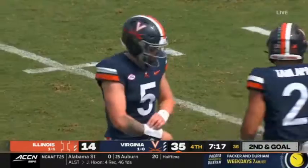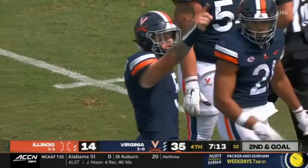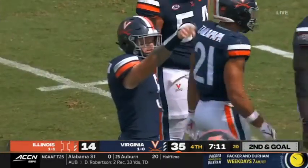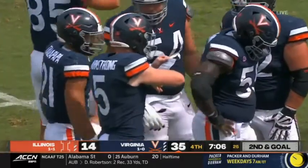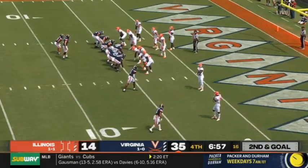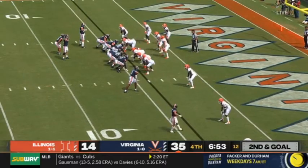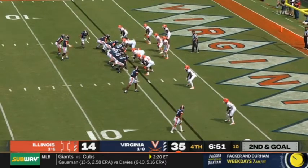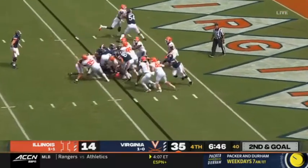Brett Bielema's a guy, he's seen it all. I mean, he's been a head coach at the highest level. Been through the ringer. You mentioned all the guys he's played for. The chippiness that we see out here right now from his guys, I've got faith in Brett Bielema to be able to kind of rein that in, get these guys focused up. But you see the frustration, right? This program is used to losing, but to me, this kind of fight at the end shows that they're not okay with losing. And I think that's something that Bielema is going to appreciate.